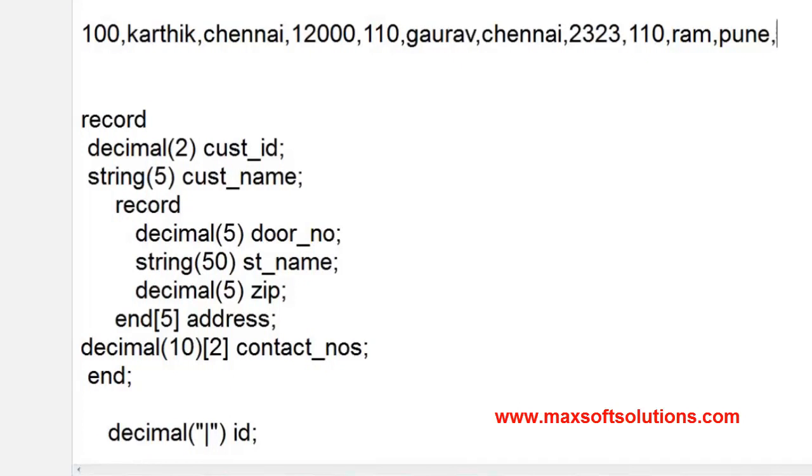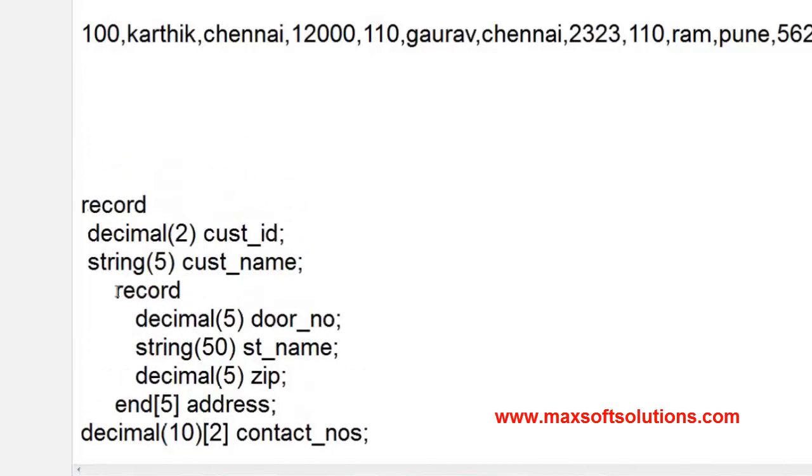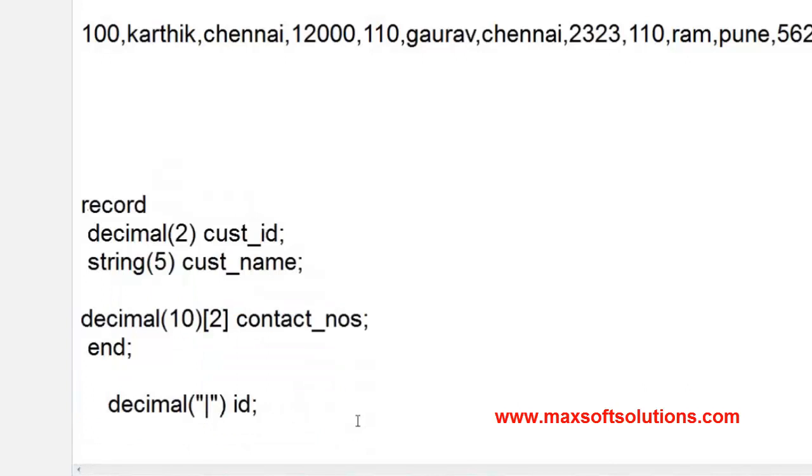Yeah, no problem. Karthik, what I was telling is, 12,000 is my last field of the first row, right? So I have to put /n before starting my new record, right? You have the data like this, but you are ending the records. So normally what I have to do is declare my DML like this.